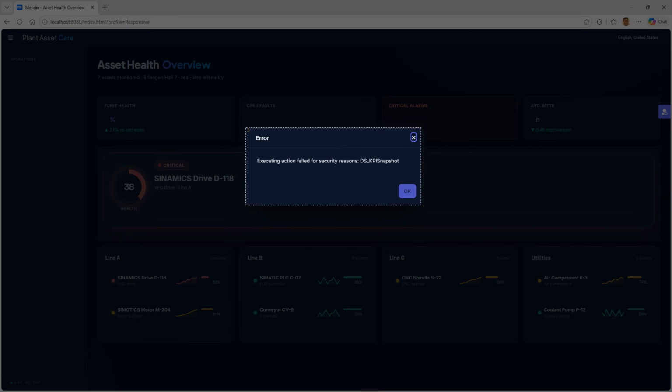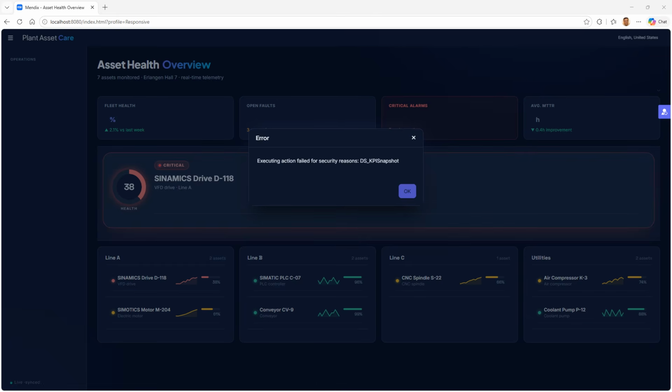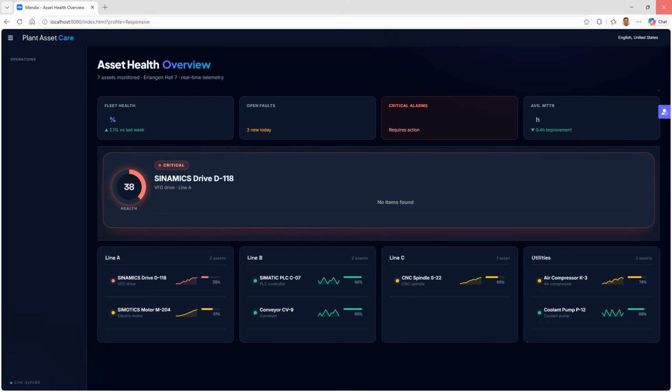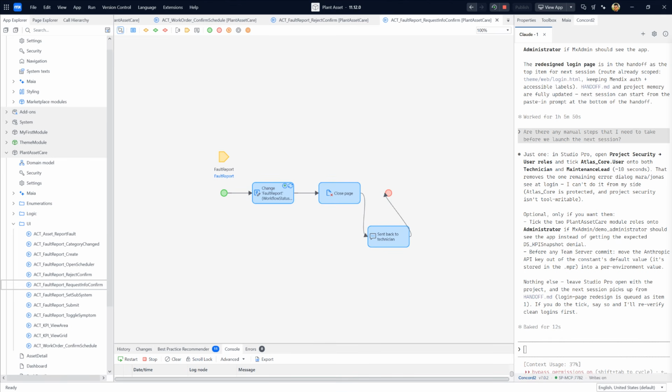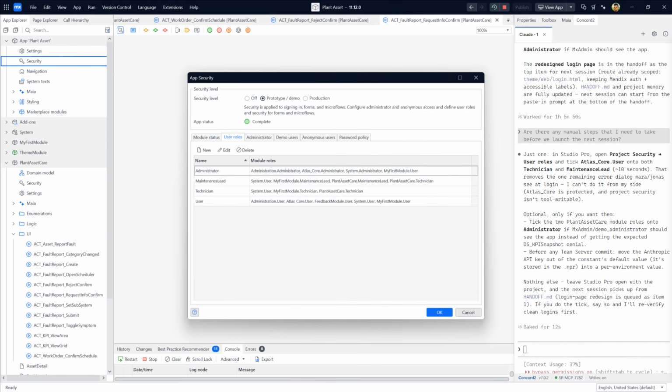So some problems here. All right. Open project security user roles and tick Atlas in both technician and maintenance lead. So let's do that. Saying to come here to security, user roles, and tick Atlas core.